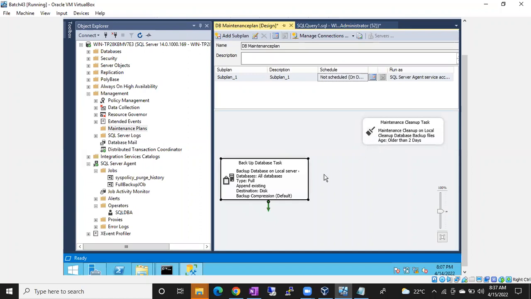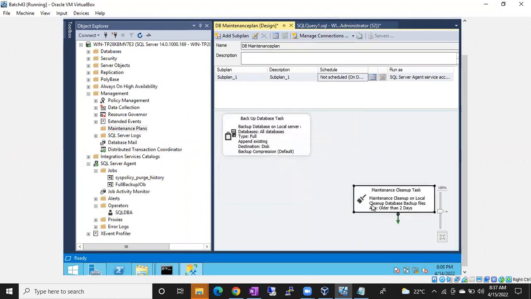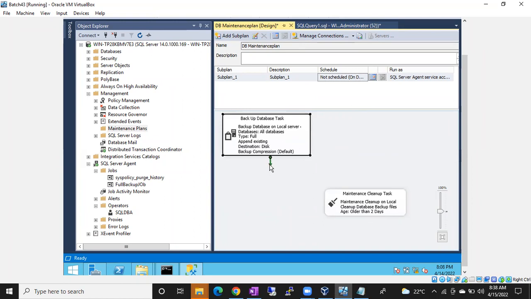Okay, so now I want to run this first and then this next, so I have to link it automatically. Once this is completed, this has to execute. Just select this, you can see a green check, double click on this green arrow, you can drag like this. So you have to link it, guys. Once this is completed, it will go green. Green means success. On success action, you know, right? Go to next step. This is the pictorial way, guys.